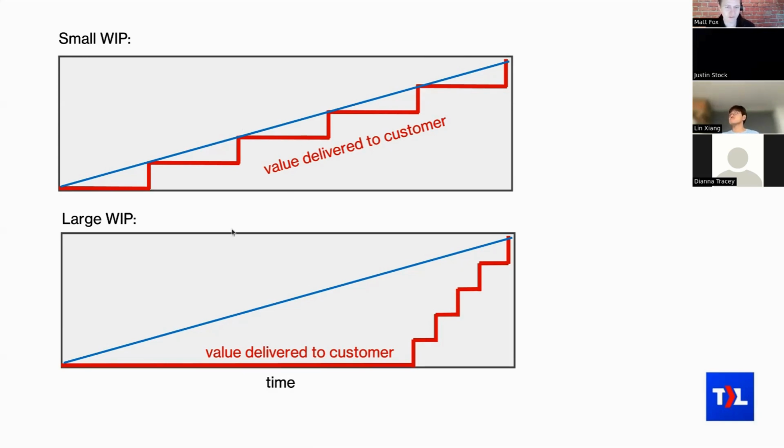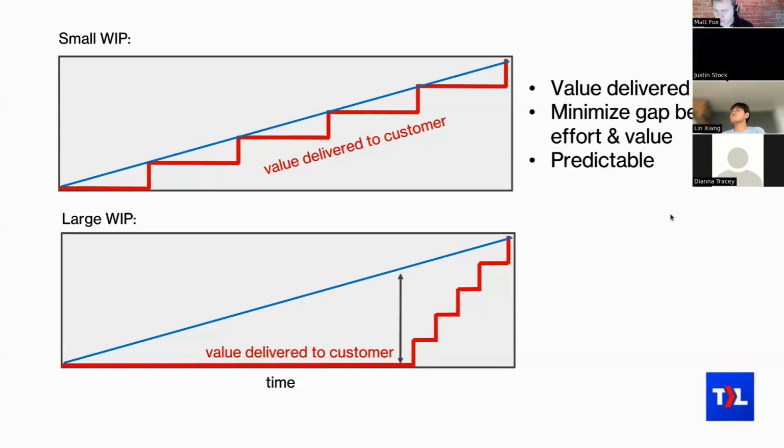But if they're working on a whole bunch of things all throughout the day, just going back and forth between one thing and another, never really finishing anything until the very end, then the value delivered to the customer looks more like this. They got no value delivered for a good part of the day until at the very end, all of a sudden they start finishing up those tickets, and they do catch up in the end. But there's a long time throughout the day where the customers could have had value delivered to them, but they didn't because of the way the engineer was working. So it's a big gap between the effort and the value delivered.